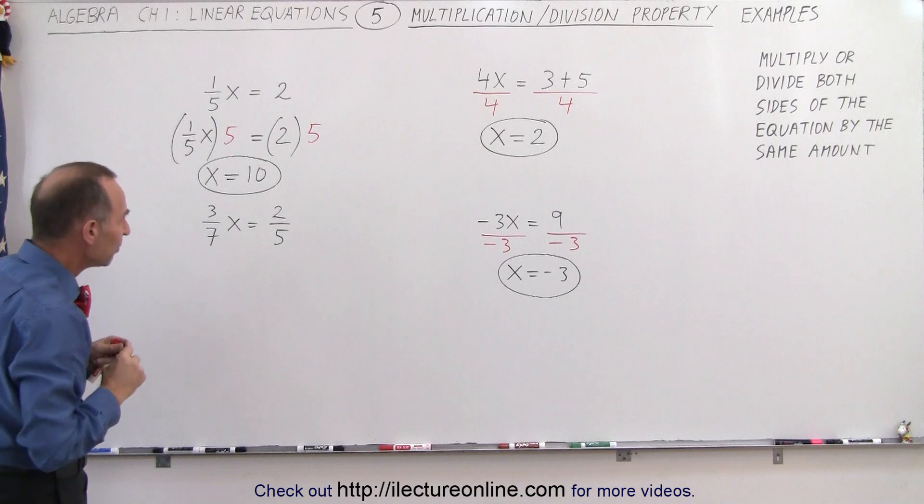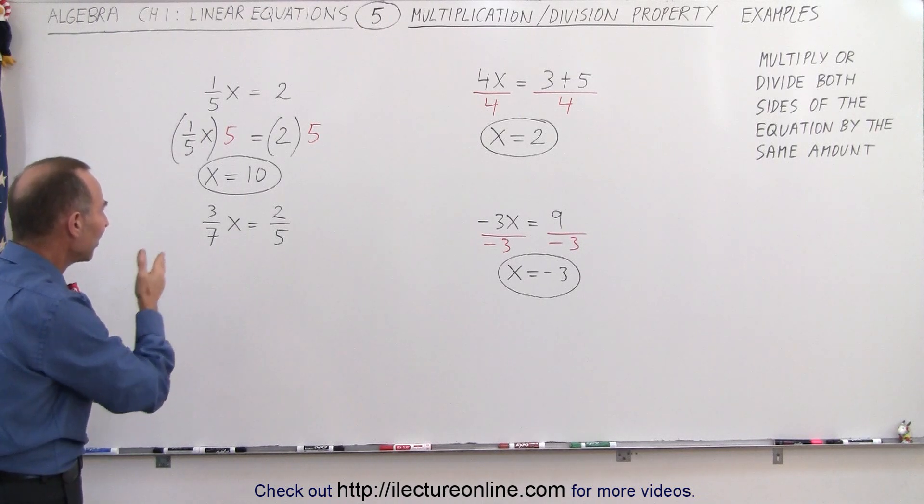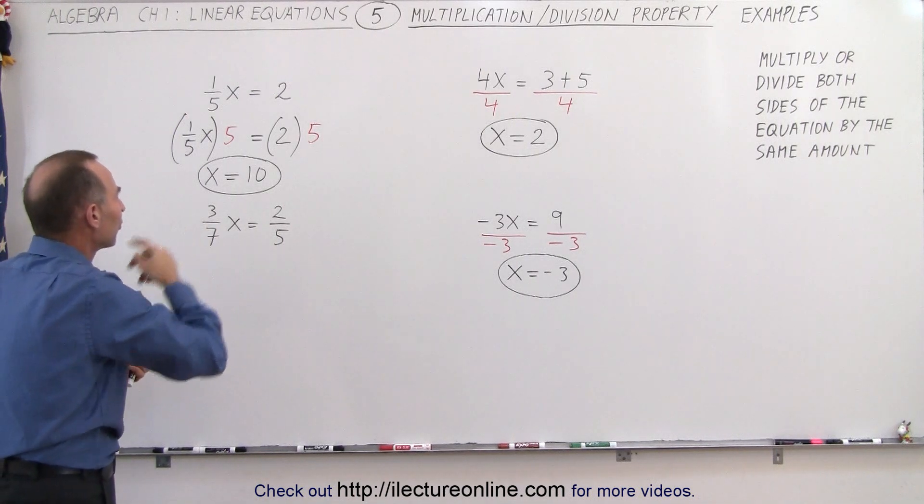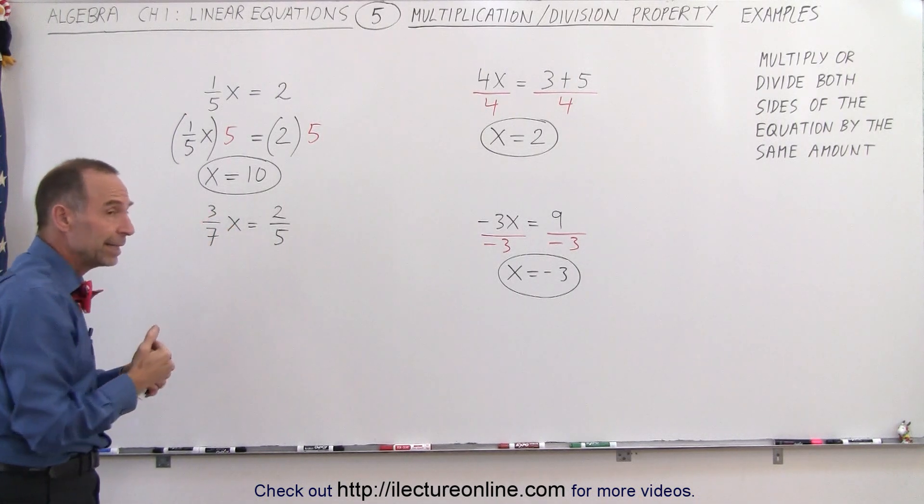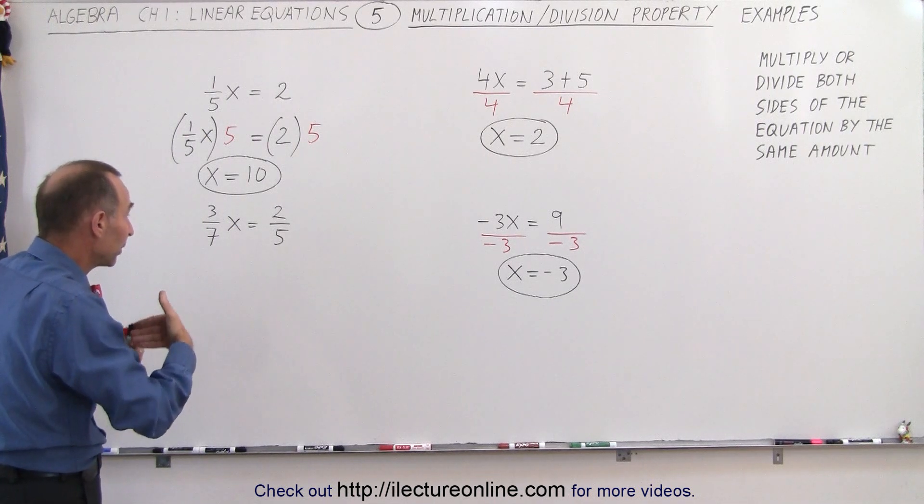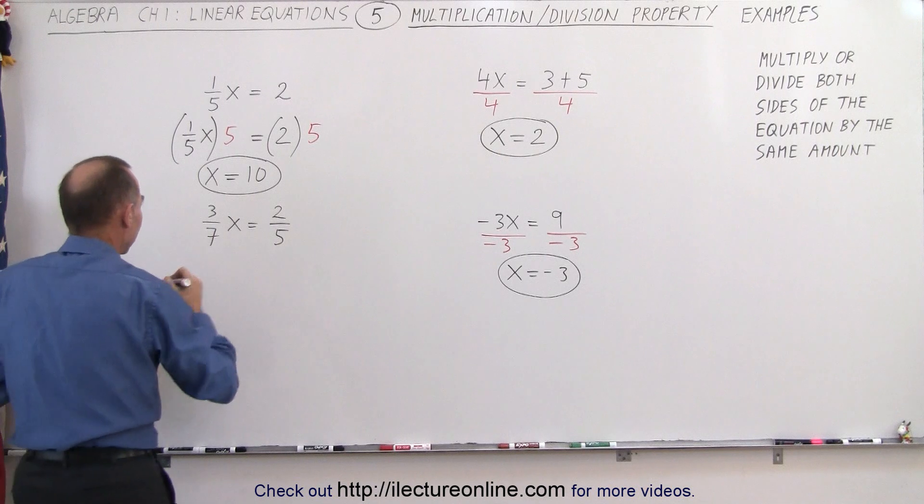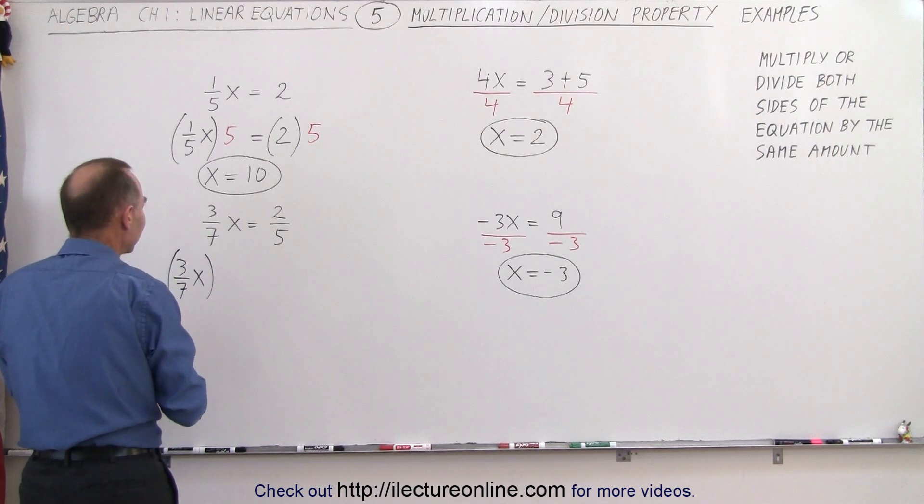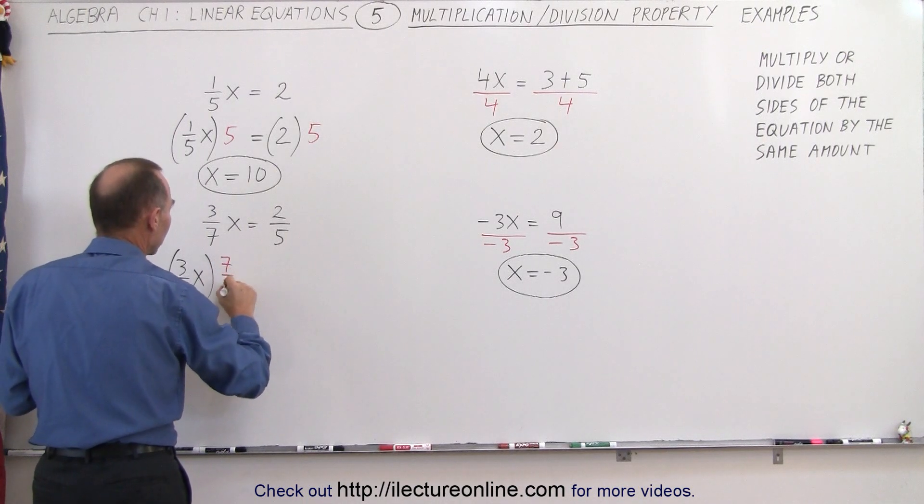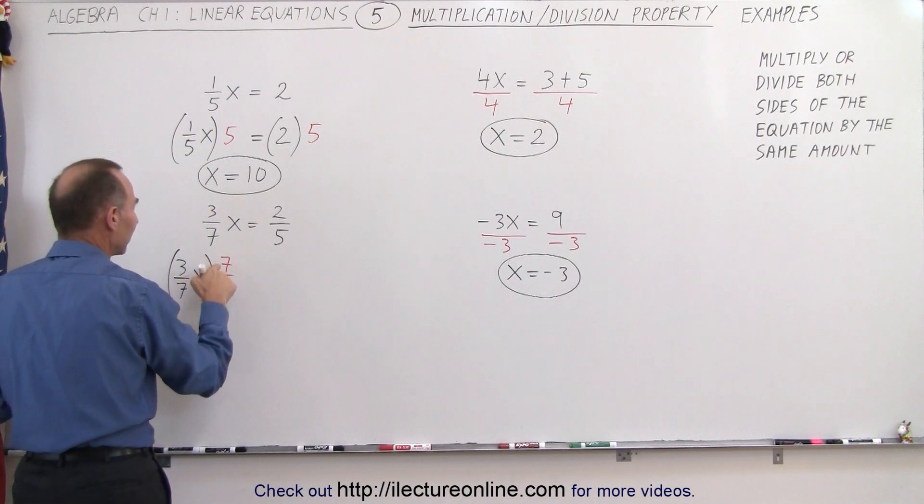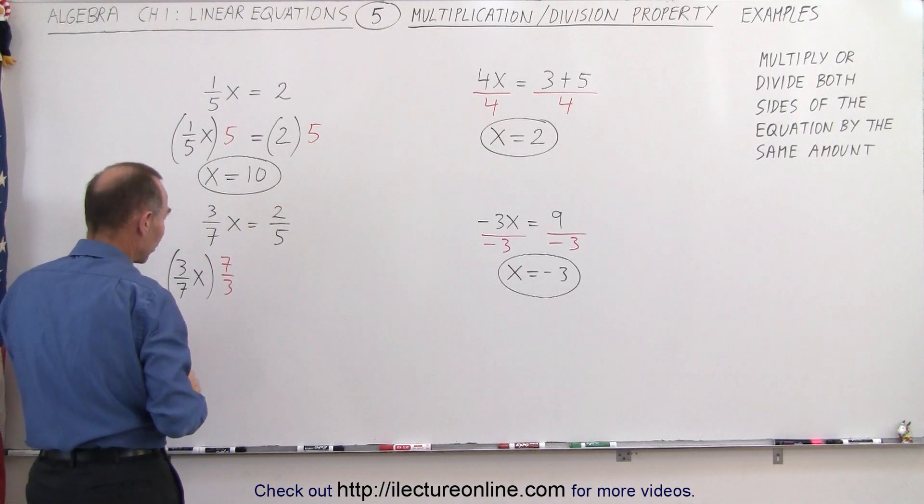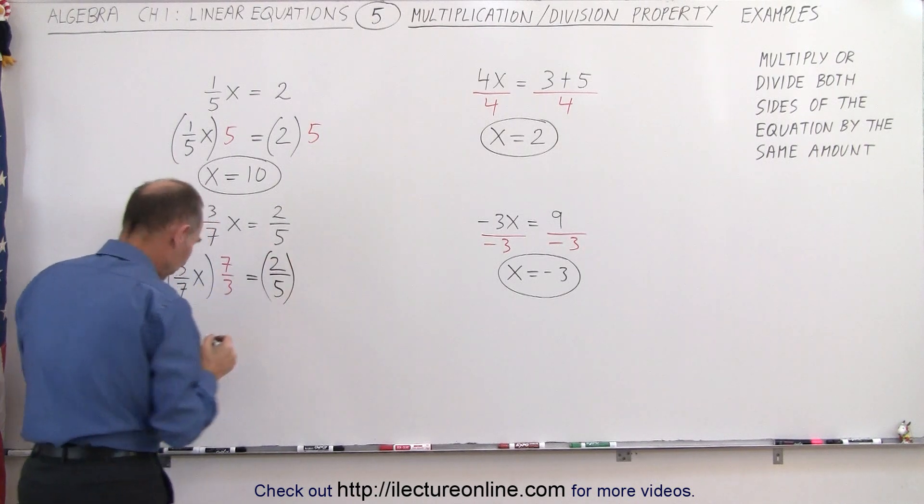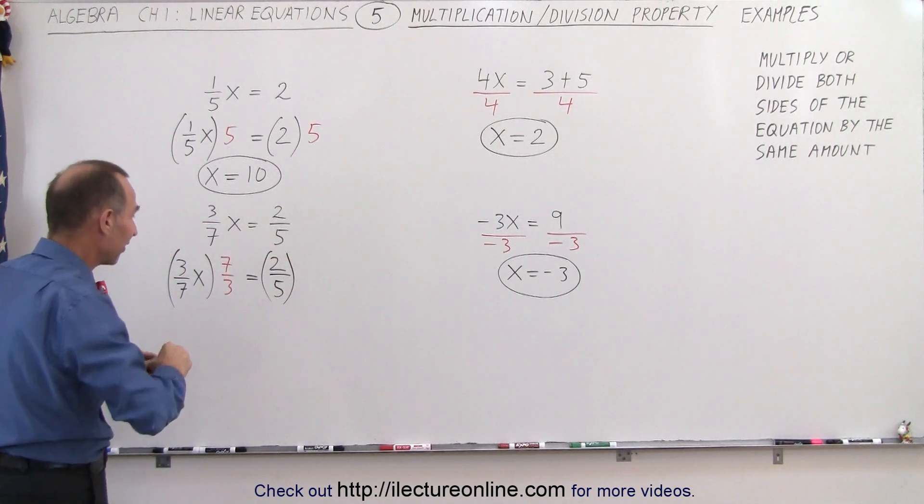Here, it's a little bit more difficult to see, but let's see what we can do. We have 3/7 x equals 2/5. If I multiply the left side by the inverse of that fraction, 7 over 3, then the fraction will cancel out. It's the multiplicative inverse property. So I can take 3 over 7x and multiply the left side by 7 over 3. And we realize that we multiply 3 over 7 times 7 over 3, that's equal to 1. Of course, if I'm going to multiply the left side by 7 over 3, I should also multiply the right side by 7 over 3.